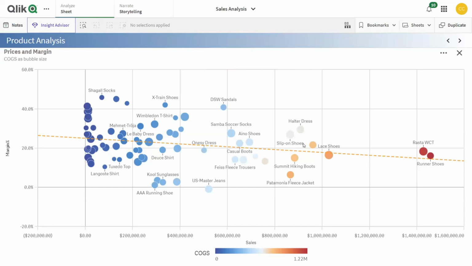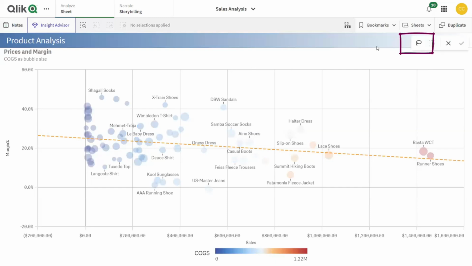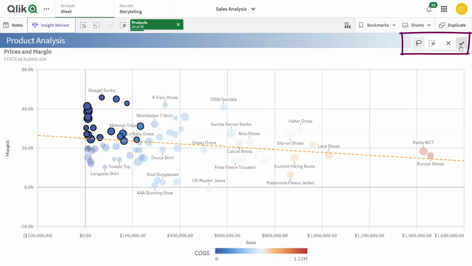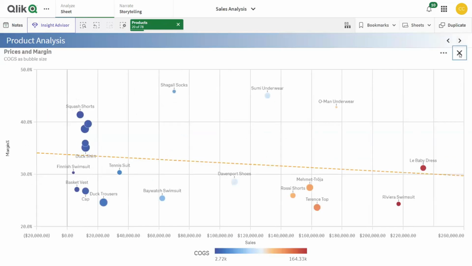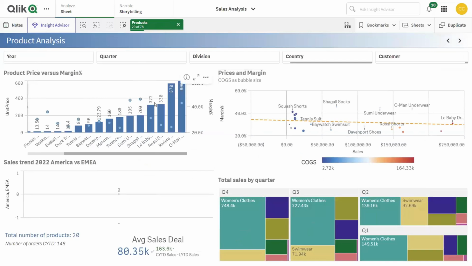How can we do some further exploration? We can click on the chart and then enable the last tool you see on the right-hand side. In this case, I'm interested in exploring these data because they have a very high margin and very little sales. I confirm my selection, and now I minimize this chart and all the remaining charts reflect the selection I've just made. All right, everything adjusts to your selection. Yes, in Qlik Sense, everything is associated according to the selection made by the user.